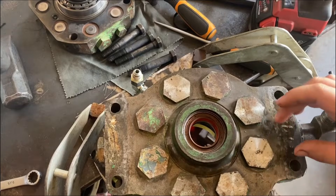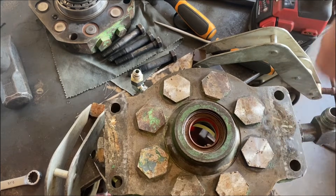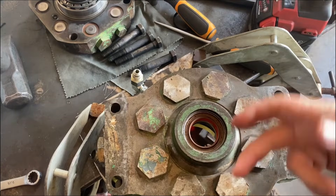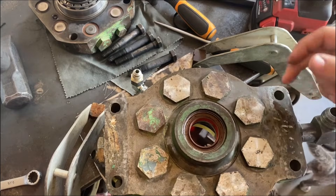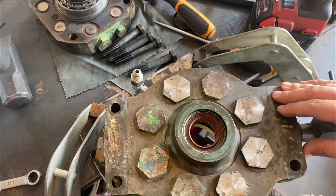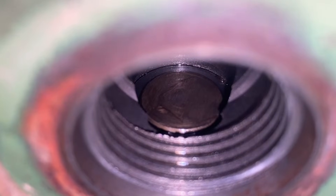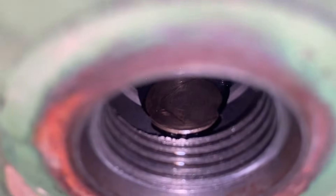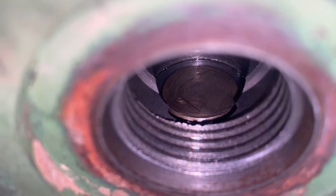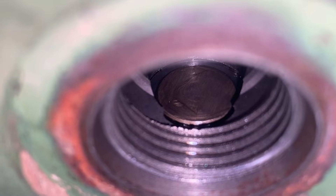Under here are the inlet valves. I had the cap off and just checked them with solvent in the solvent tank, but I did not knock them out and check them that way — they were holding solvent. My main issue was the pump shaft, and this is a personal tractor, so no reason to take extra things apart. They look a lot like an automotive-style valve. You can fill this with solvent and just watch — make sure the level doesn't leak and you'll be okay. As long as they're holding fluid they're going to seal, because when pressure's down the pressure pushes them closed anyway. So if they'll hold statically, you're okay.